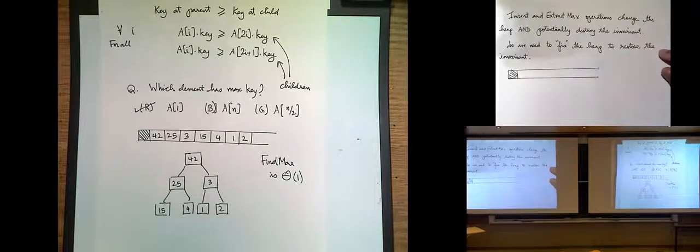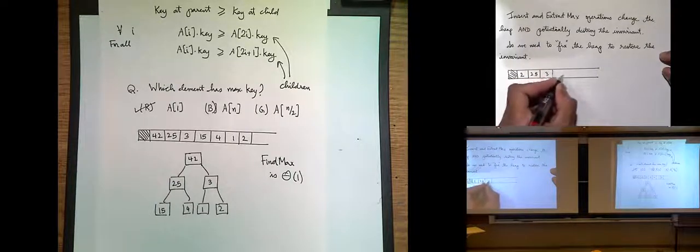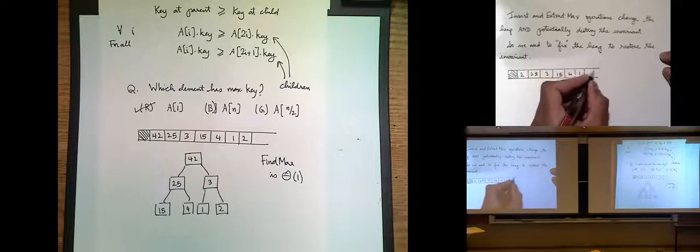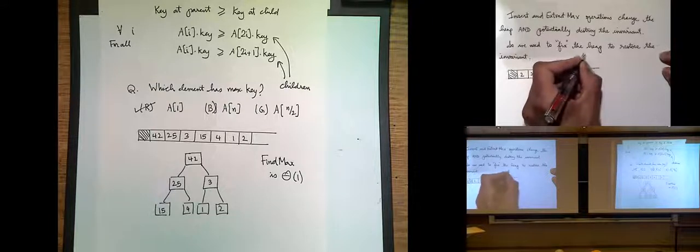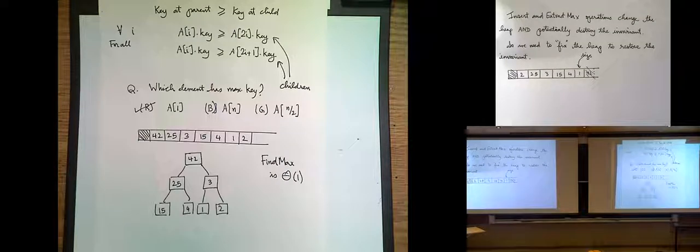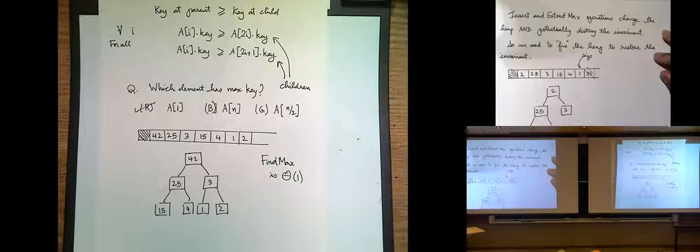So if you look at what happens to the array, it's going to become 2, 25, 3, 15, 4, 1. Right? So I'll just say that we put 42 here, but then we decremented size. So you can imagine this has been sort of removed because you decremented the size pointer. So now your heap looks like this: 2, 25, 3, 15, 4, and 1.